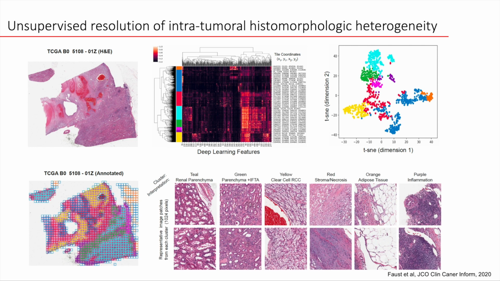And when we examine these under the microscope, we see that in fact this system is able to find unique patterns in tissue types that it's never seen before. And this is of course very important because it's scalable and allows us to use these in a very generalizable way. You can see here we have identified in the yellow region the clear cell carcinoma, but also identified very unique patterns that would never have been used in our initial brain tumor educated neural network, including normal renal parenchyma near the tumor that has undergone atrophy and fibrosis, and so we have a very generalizable solution for digital pathology.